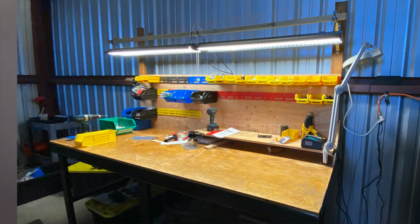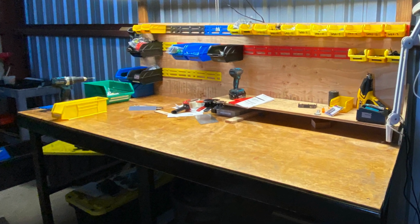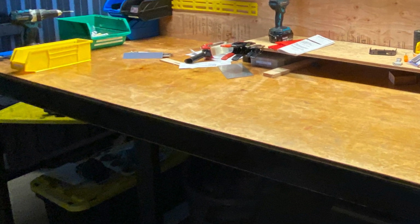That's a great suggestion, and I'm taking it to heart, because I inherited this huge metal table that was left in my hangar when I moved in. And I skinned it with wood, and I made the mistake of having the front edge of the wood flush with the front edge of the metal underpinning. And almost the very next thing I did, I wanted to clamp down. I have a magnifying light with a little fluorescent bulb in it for working on those high density connectors. And I went, oh, I don't believe I just did that. I had nowhere to clamp it. So that's a really good piece of advice.